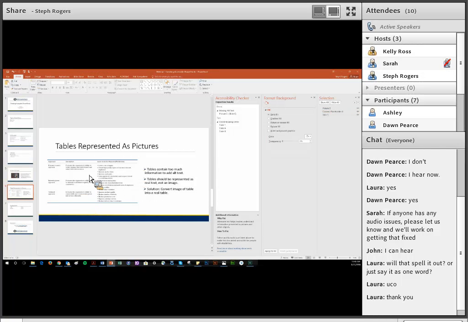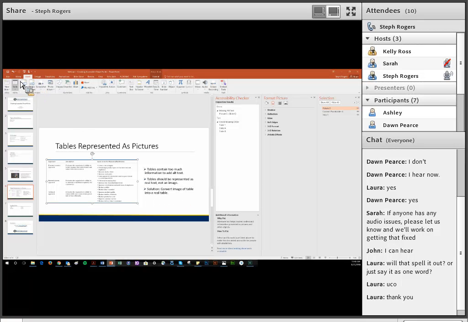The next thing, so this is a table here, which looks great, but unfortunately it's an image. As I said before, the table contains way too much information to add alt text, and it should just be represented as real text anyway, not an image. So really the only solution for this is to convert the image into a table. What I usually do is copy and paste this into another document so I can see it, and then delete it, go in, as we did before, insert table. There are 3 columns, count how many rows there are, and go ahead and just type it out. That's really the best way to approach that.